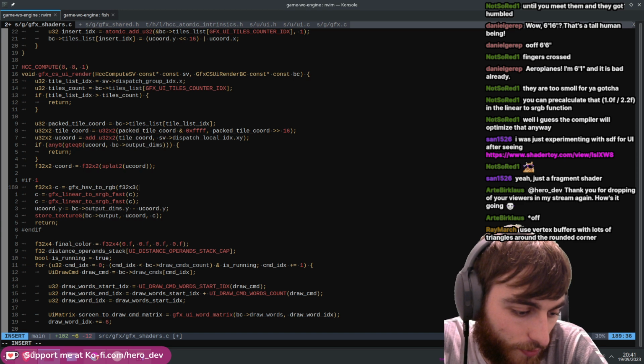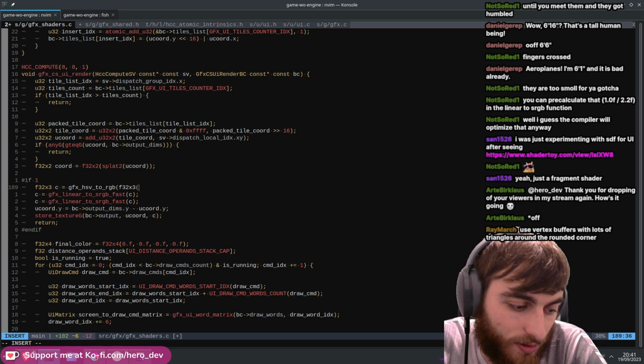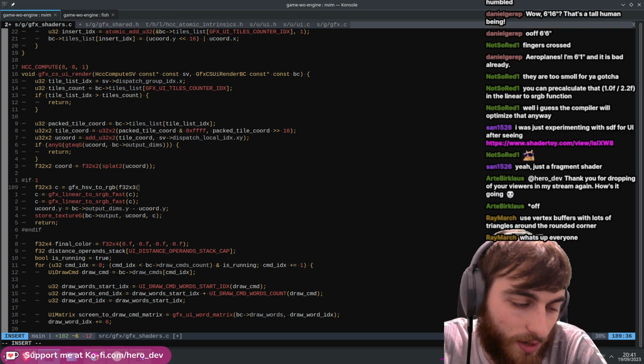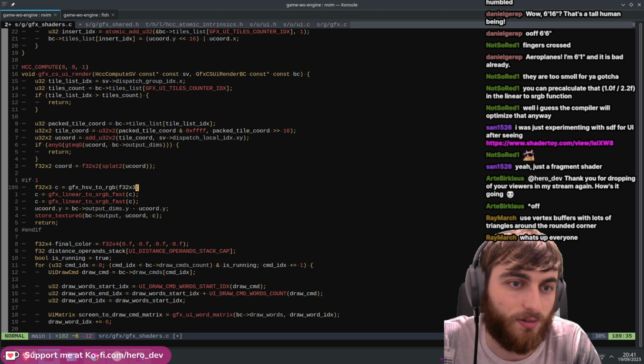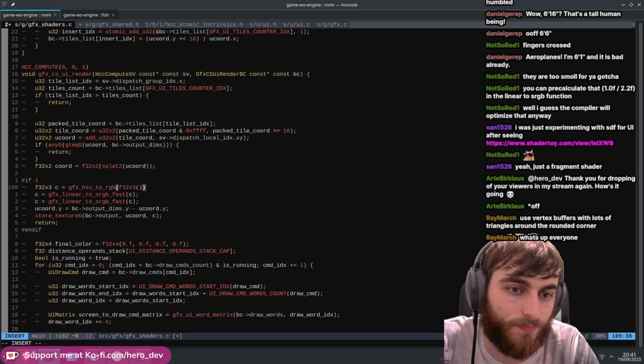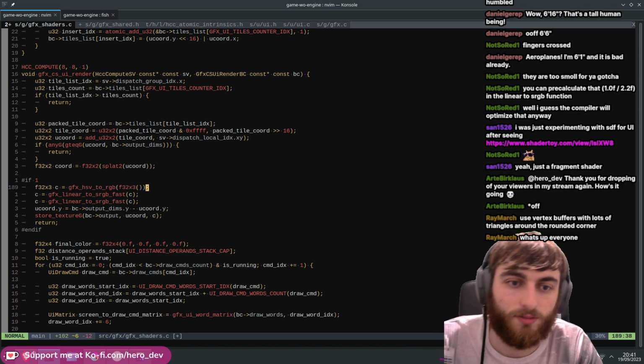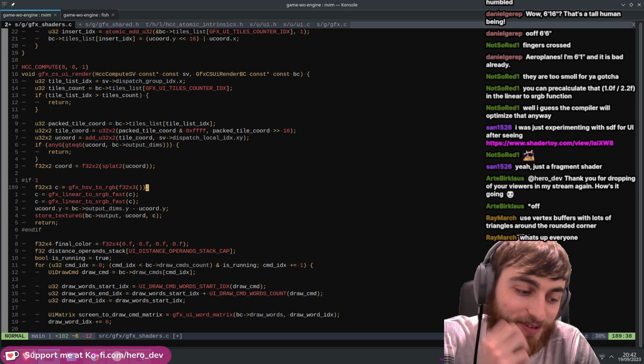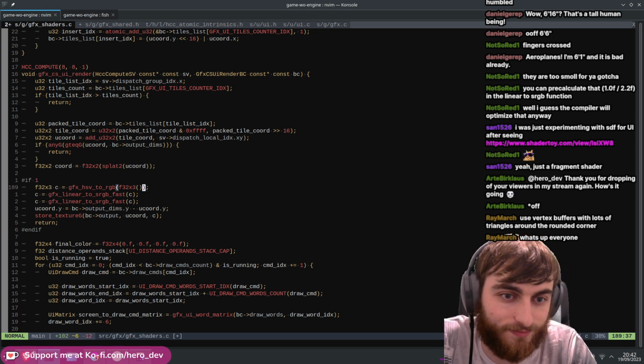Use vertex buffers for lots of triangles around the radical. Yeah, that's not great though. That's the way you can do it though. I've done that in the past. Hey Raymuch, how's it going? You could also software render it on a CPU and upload it via texture. Bam.